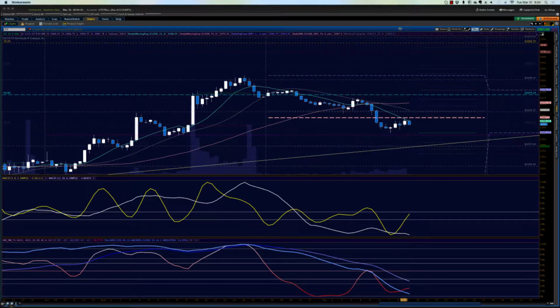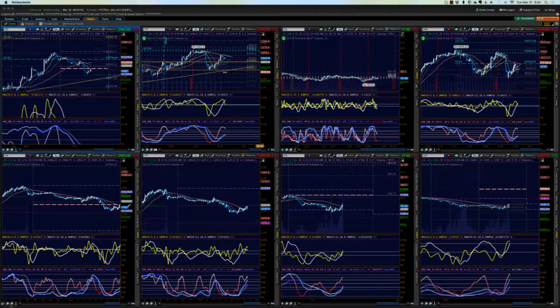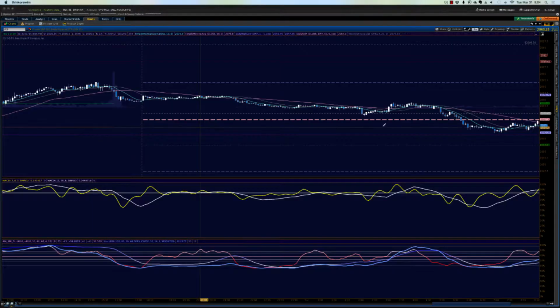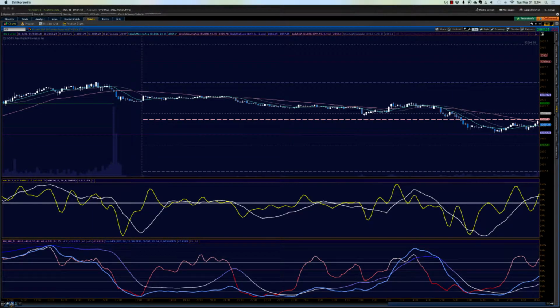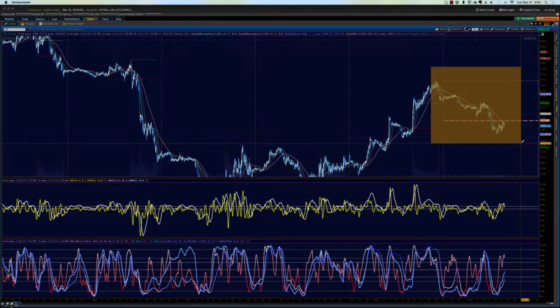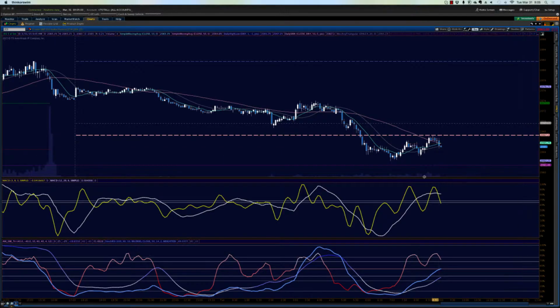Watch it follow through. What's the trade? The trade is, if you want to see it come into the Globex low action, if you want to see it come into the Globex low, then it's something certainly you can take a look at.